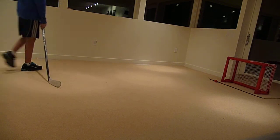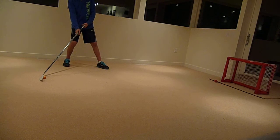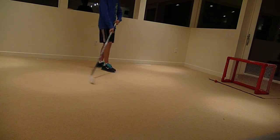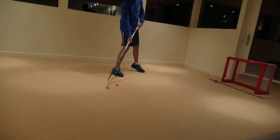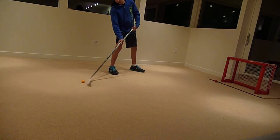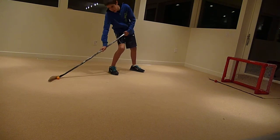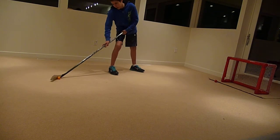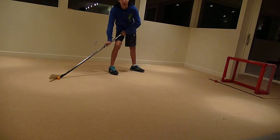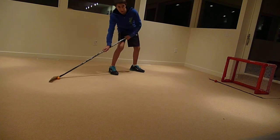Okay, so what you should do is transfer all your weight to your back foot, start way back here like this, just lean back, and then flex your stick. I can barely flex this, because it's an 85 flex cut down, which is like a 105 flex. I can barely cut it.